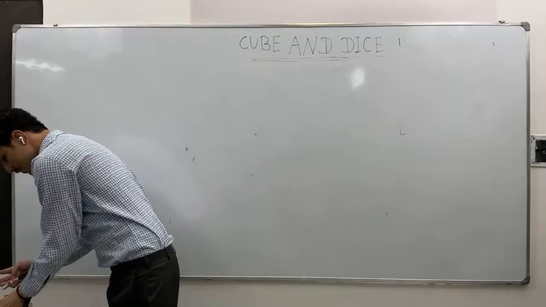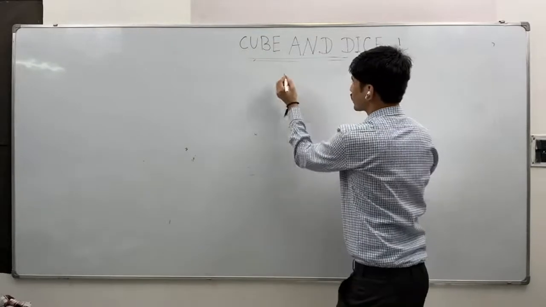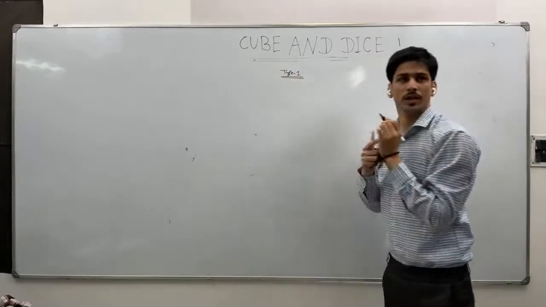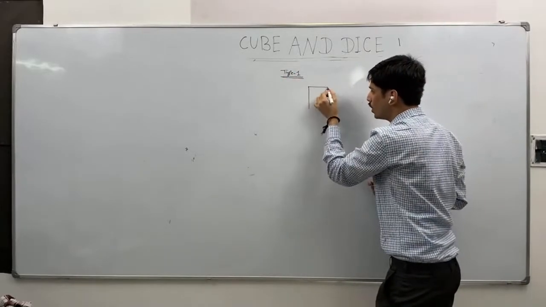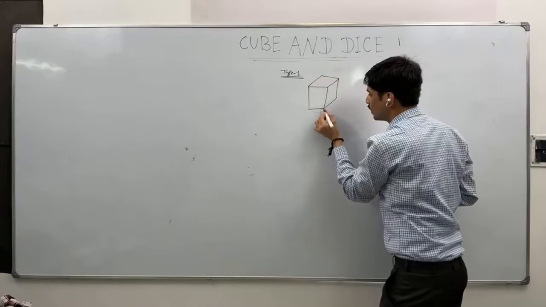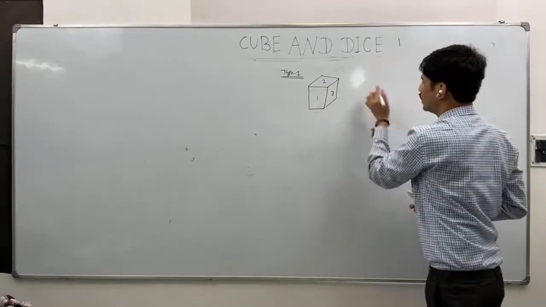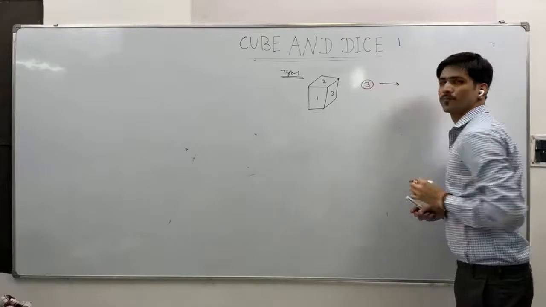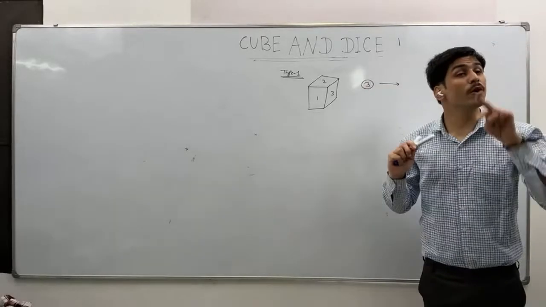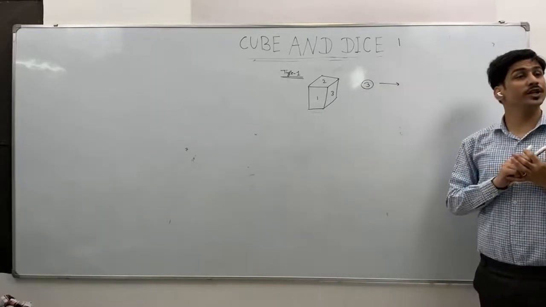Now you see. Okay, now we'll solve the first type of question, that is, the dice question, type 1. So let's say here I am giving you only one dice, and the numbers also given are 1, 2 and 3. Now you tell me what will be the opposite of 3? 4, right? How are you sure it is 4? Because the first step is to identify whether it is a standard dice or a non-standard dice. So is it a standard dice or non-standard dice?